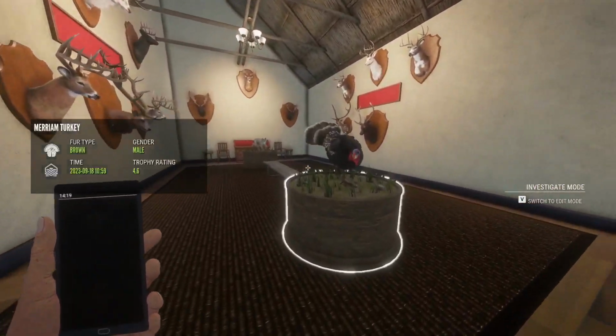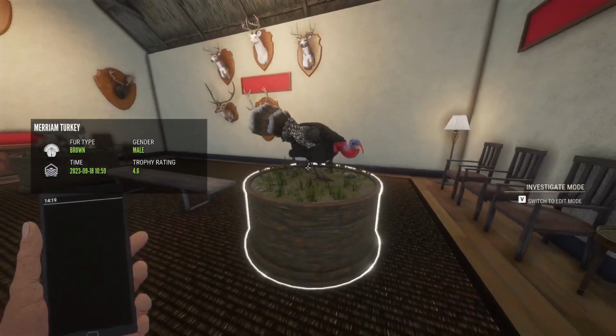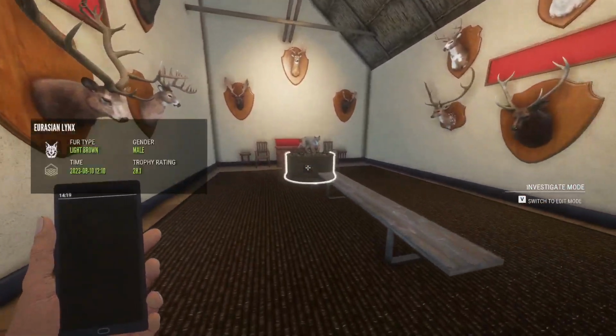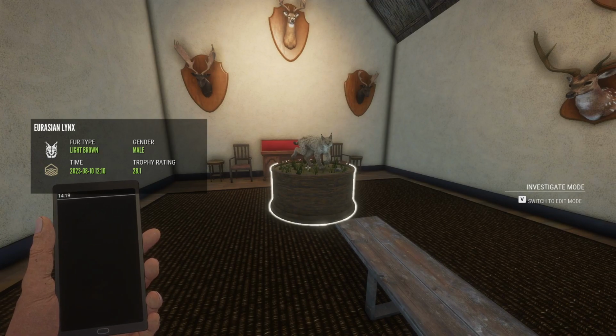As well as this room, our first diamond turkey, 4.6. We got this off Silver Ridge Peaks, and actually we got this on video when we were doing a 60-minute trophy challenge, I'm pretty sure. Then we got this guy, a Lynx. I did end up shooting this with the wrong gun. This was a diamond, and I messed it up. It seems to be a running theme with me messing up diamonds, unfortunately.